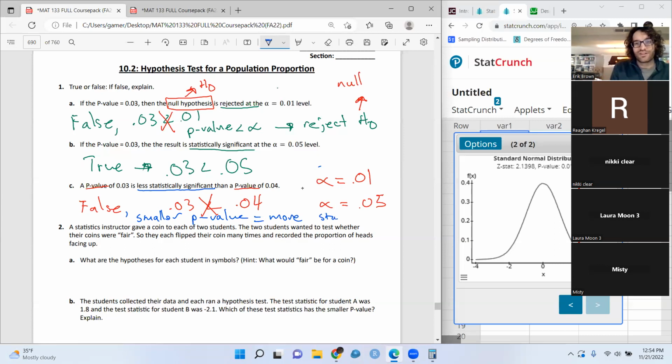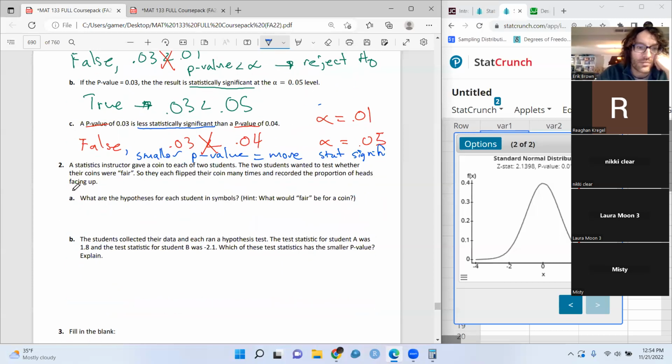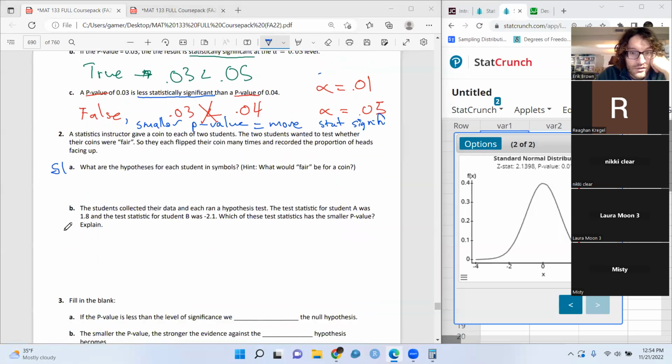Good. All right. Now we did not finish this worksheet, and we've got 6 minutes left. Note number 2 is just, can you do step 1? Part B is really step 4. Can you associate the p-value with the z-stat? Remember this, the larger this test statistic, the smaller the p-value. Ignore the negatives.